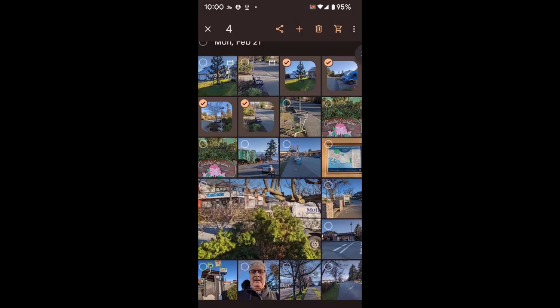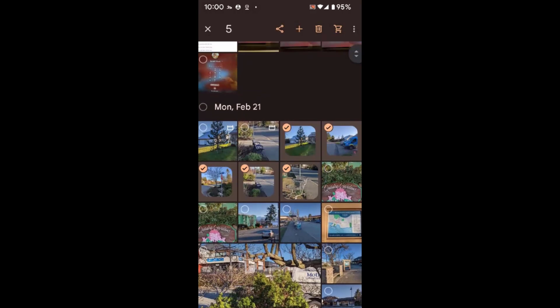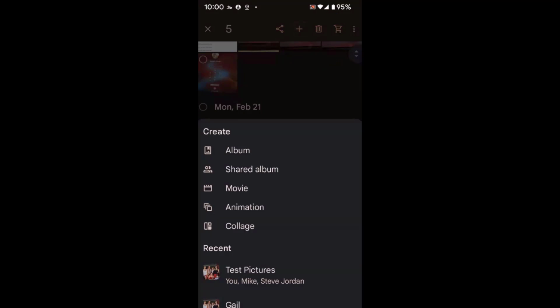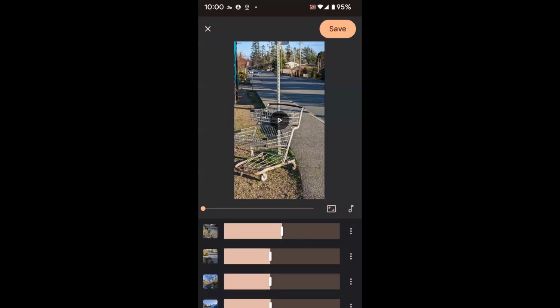So I'm not going to go through them all, but this is how you'd simply go down and you can long press and select them. We're going to come back up to the top now, and we're going to click the plus button, and we're going to see movie. So we're going to click on movie, and it is going to create the movie for us.